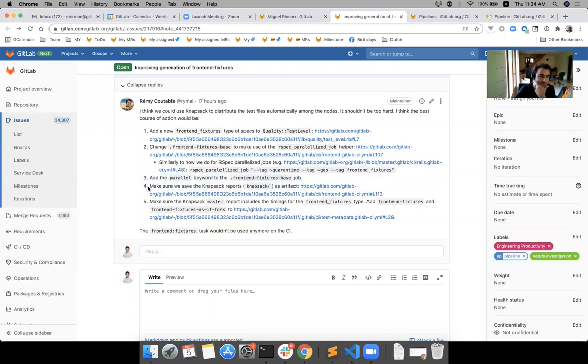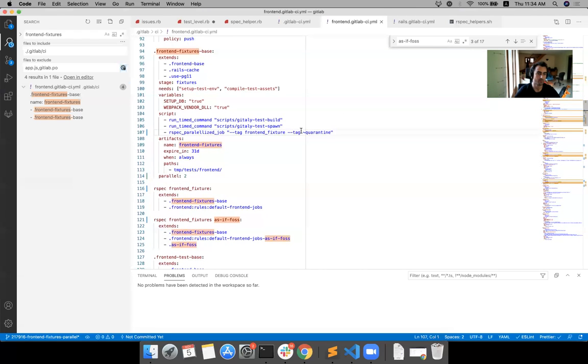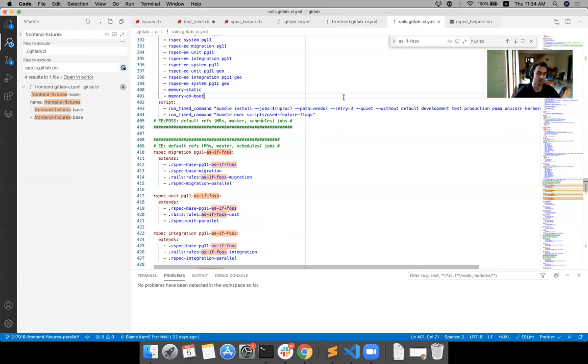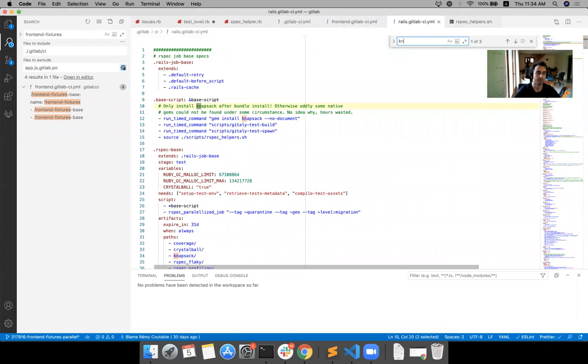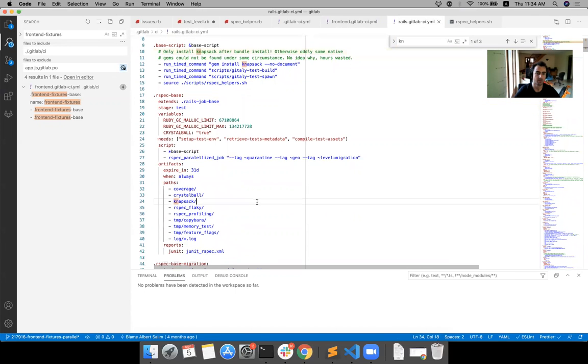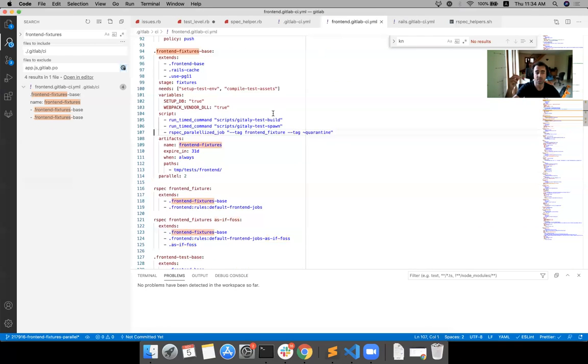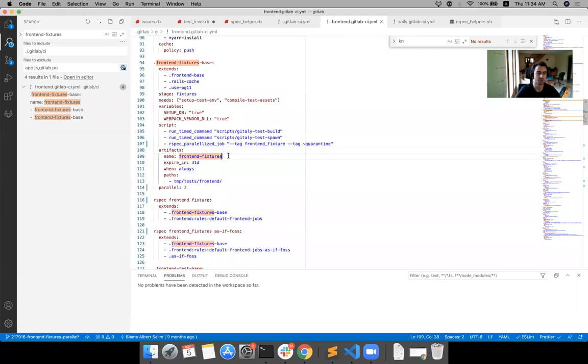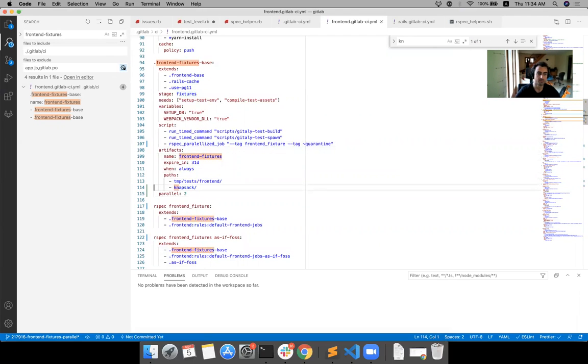Good. We have to save knapsack reports with an artifact. That would be the same as we do it here, right? Yeah, exactly. It's to make sure that the artifact is saved and can then be merged into the final knapsack report. So we will say here, right?